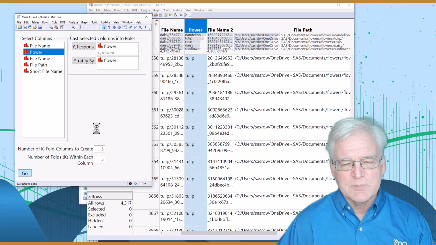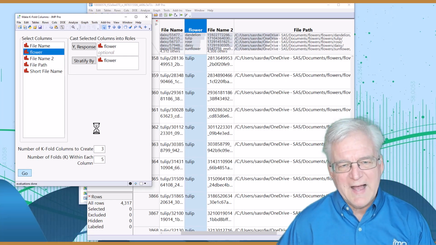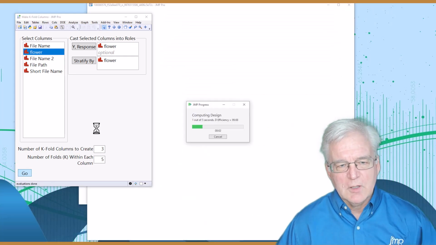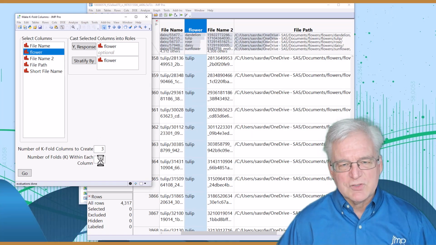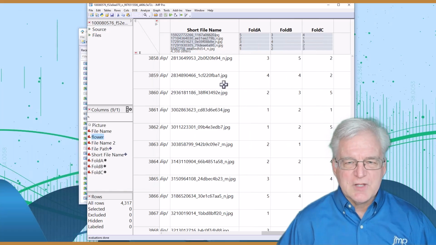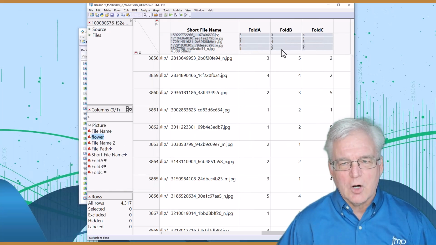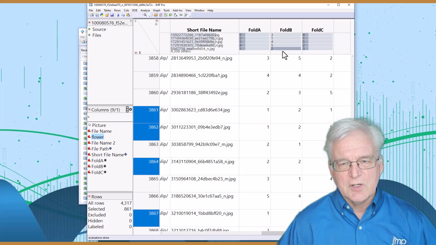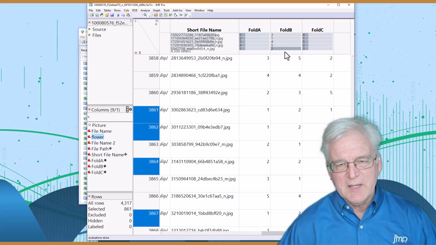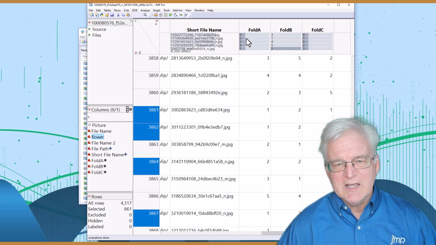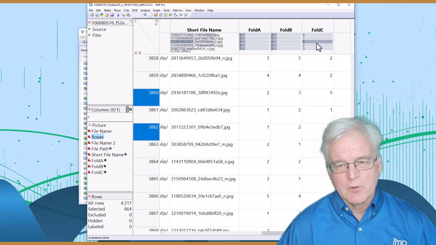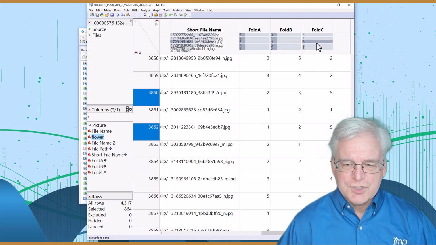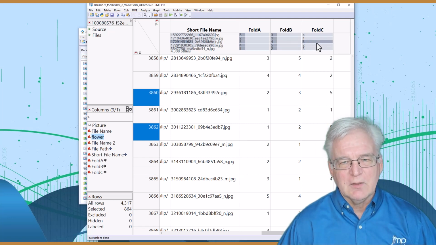It calls JMP's design of experiments fast flexible filling design, in this case to create 3 columns with 5 levels each. The interesting thing about these columns is that they are orthogonal to one another. So you can see here, I just clicked on level 2 of fold B, and you can see it's distributed equally over the other labels in fold A and C. This is a great property to have for K-fold columns, ensuring maximal information gain per split.